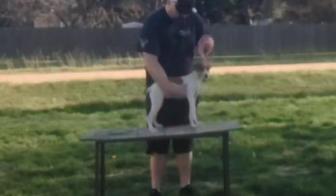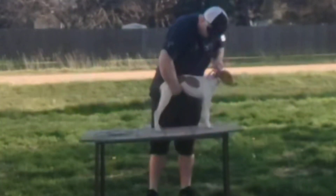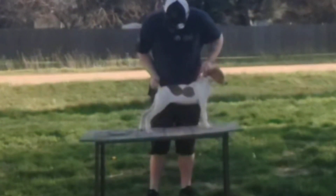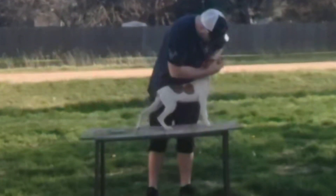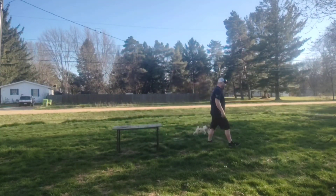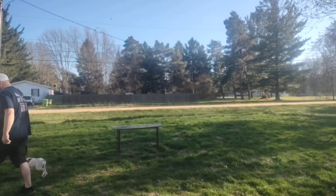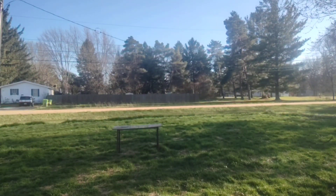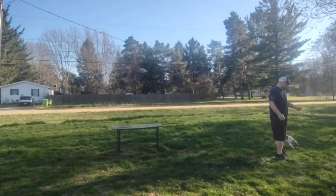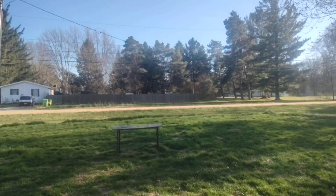We're going to give her a couple tugs on the leash, get her to chill out — front feet planted, back feet planted. See, she hasn't given me up that front foot yet. We'll check the teeth, give her a pet, and then we're going to walk. She's doing really well — probably the easiest dog I've done any bench work with. I never really worried about it much with my coon dogs, but of course you want to try and get them on the bench and see how they turn out.